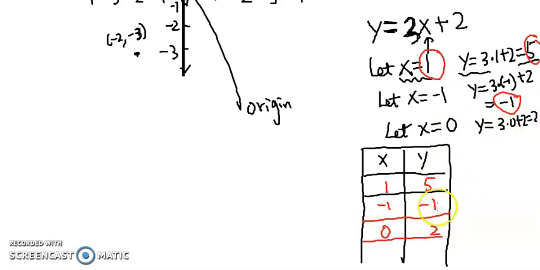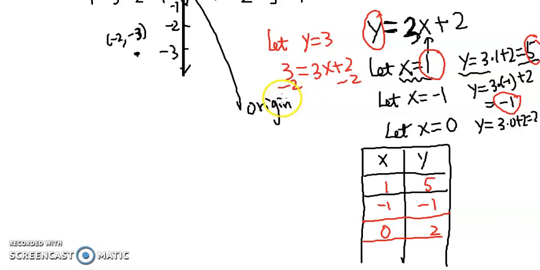And see, it's easier to pick a number for x. If you want to pick a number for y, you should be able to also find a value for x, but you have to solve the equation. Let's say, how about we pick 3 for y, see what happens. If we let y equal to 3, you have to replace this y with the 3, then 3 equals 3x plus 2.